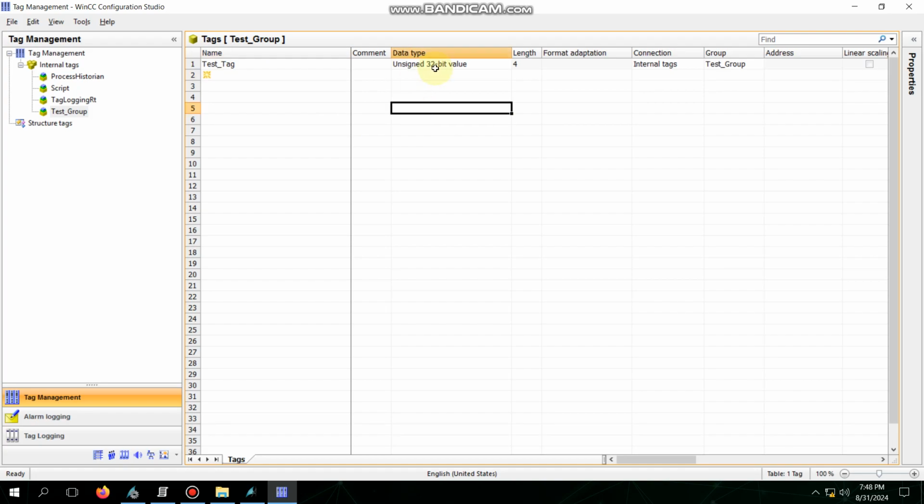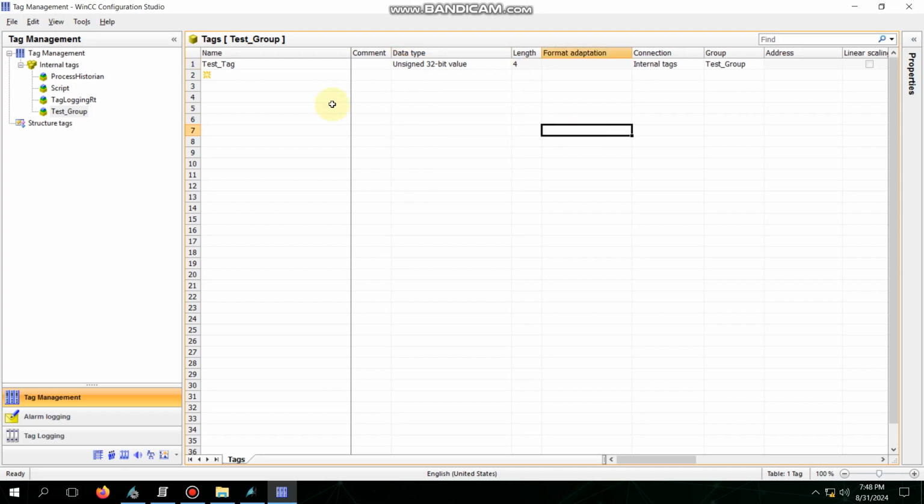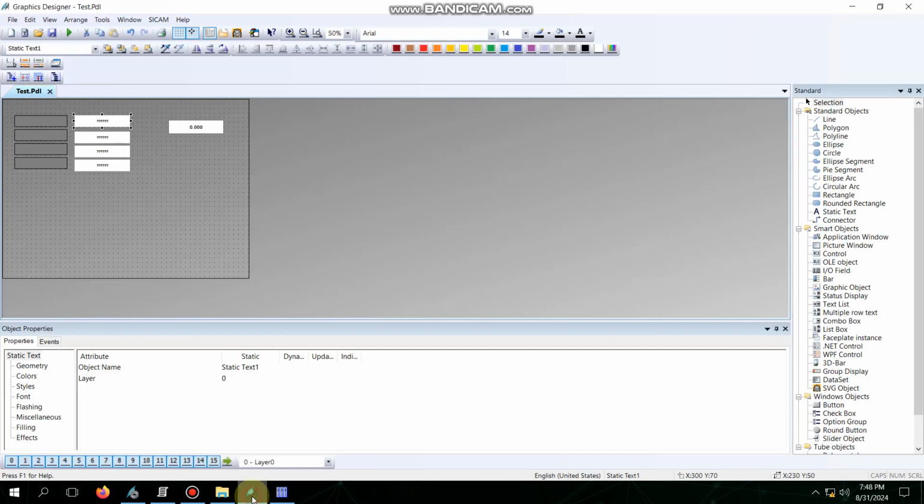Likewise, you can define the data type of this tag. There are many data types available based on your particular interest. So we have the tag available with us. Right now, the only thing pending is to link those tags.